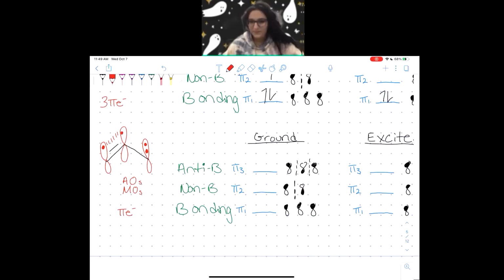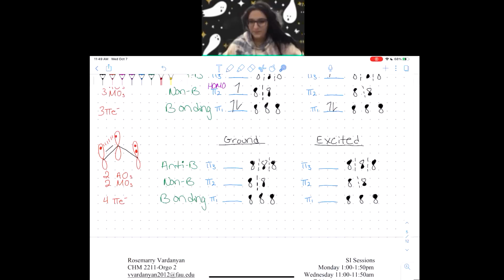So the only thing that's changing is the number of electrons. We still have 2 atomic orbitals, 2 molecular, but now we have 4 electrons. And so now the naming of all of these is still going to be exactly the same because the number of orbitals has not changed. The only thing that changes between the radical and the anion is now we have 1 extra electron in pi 2. And so let me draw the star for antibonding before I forget.